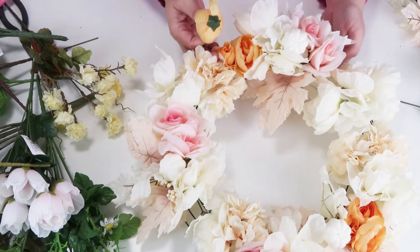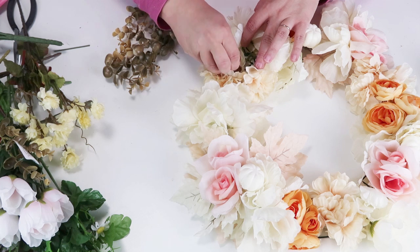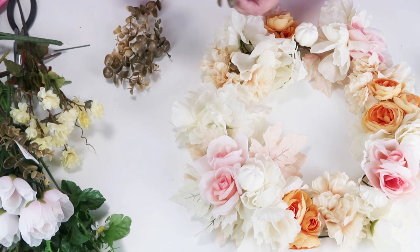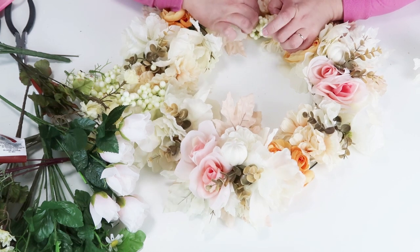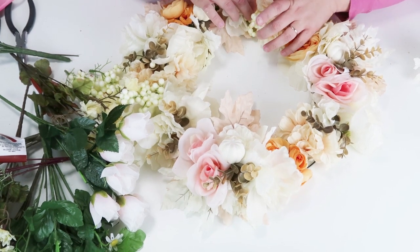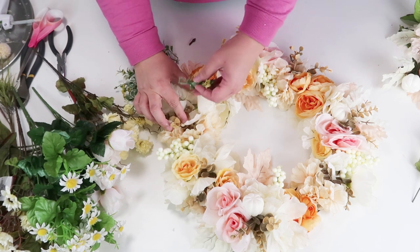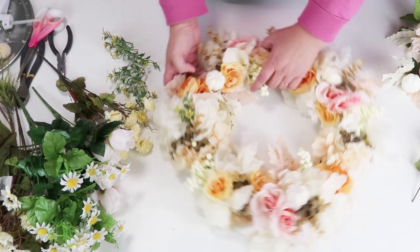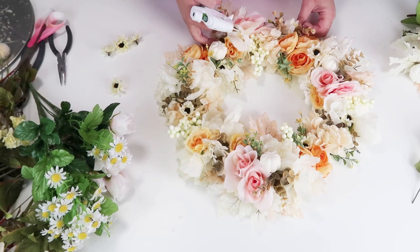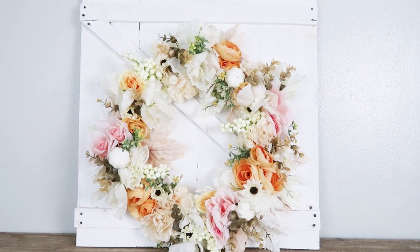Then I'm going to fill in these pink roses — that muted tone you start to see towards the end of fall where everything is getting cold and icy. I made sure to add in some really bright pretty orange and boxwood from the Dollar Tree. I also added white berries — available year-round at the Dollar Tree — and some fall grass for a pop of green and yellow. The last thing I added were little white sunflowers with a very dark brown center. This completes the look!